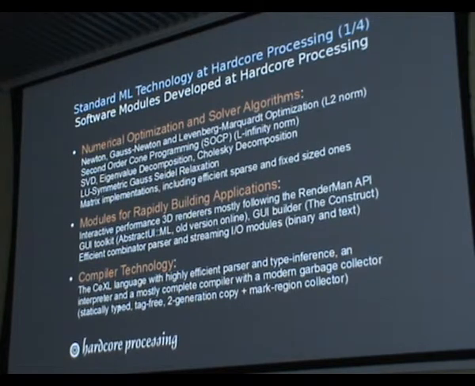I have compiler technology. Most of these were student projects. And actually, I have a statically tag-free 2-generation copying and mark region garbage collector based on the 2008 paper. And I would actually suggest later on that this might be interesting to incorporate into Milton.